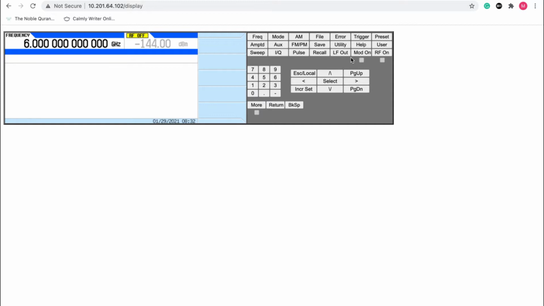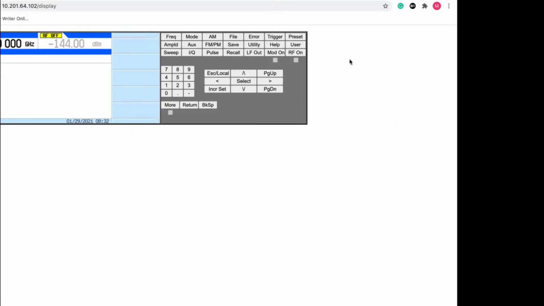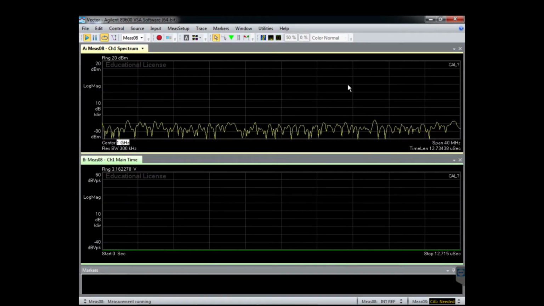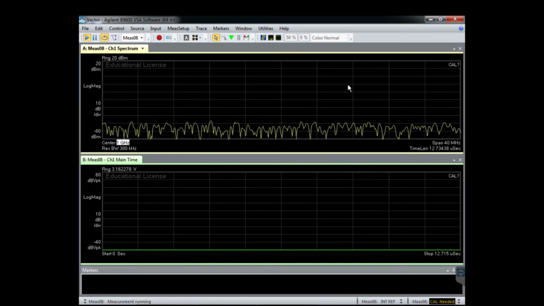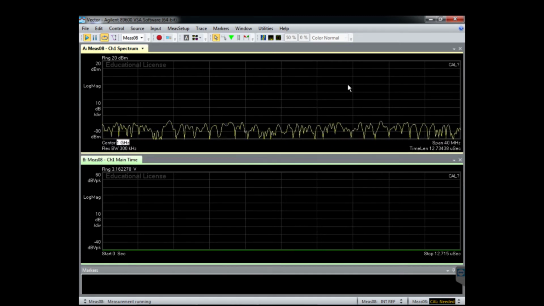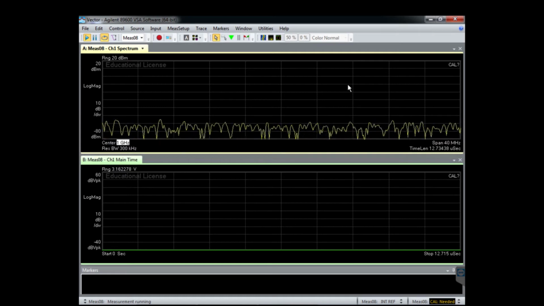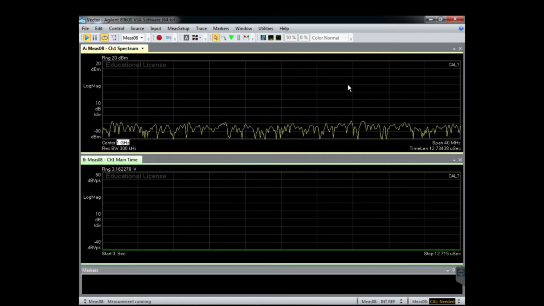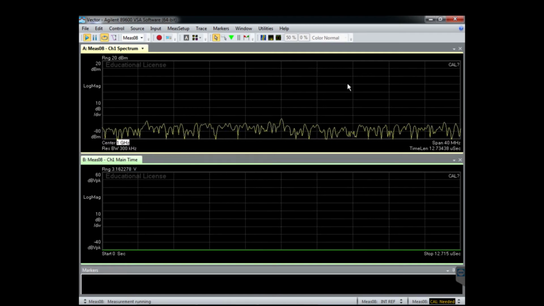If you are not familiar with this GUI or you don't know how to reach it, you can revisit the first session of the lab. For the VSA also we will control it using a remote control software, though you can plug in a keyboard and mouse and control the device directly because it has its own screen and an operating system running there.